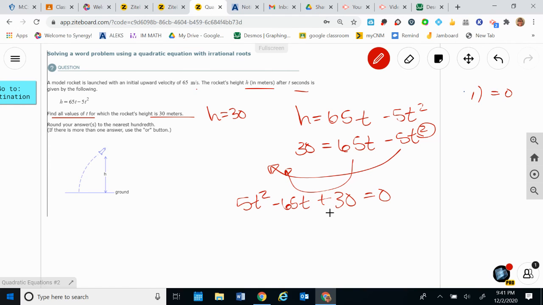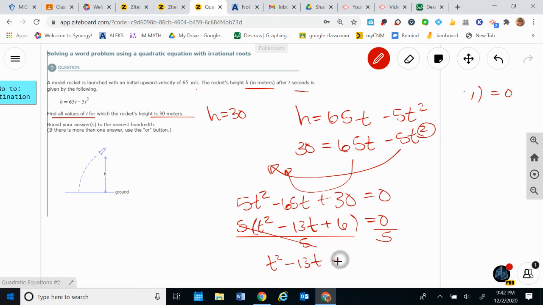All right. By the way, do you see how everything is divisible by 5? I'm going to divide everything by 5 to make it easier. It's a cool little trick. Check it out. If I factor out a 5, I'll actually show it to you the long way. Then I can divide both sides by 5, and it disappears. And I don't even have to keep carrying it down. So actually, I usually just divide it out in the beginning, but t squared minus 13t plus 6 equals 0.